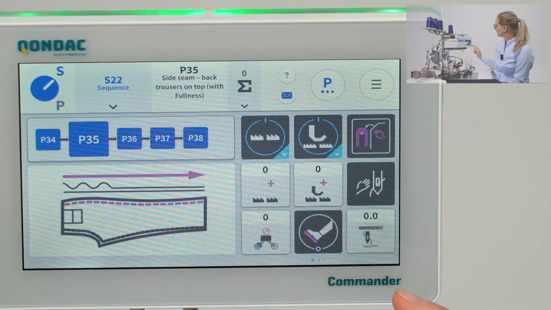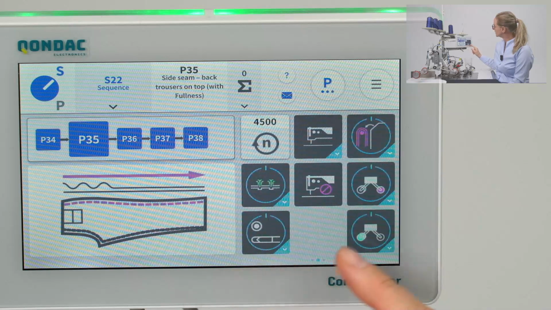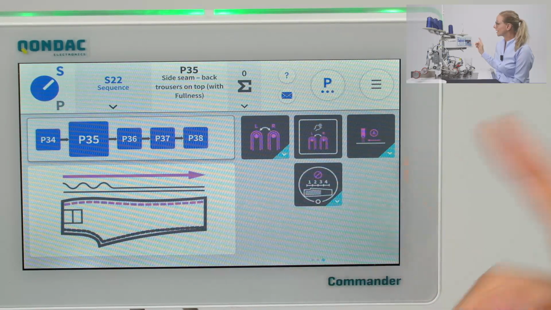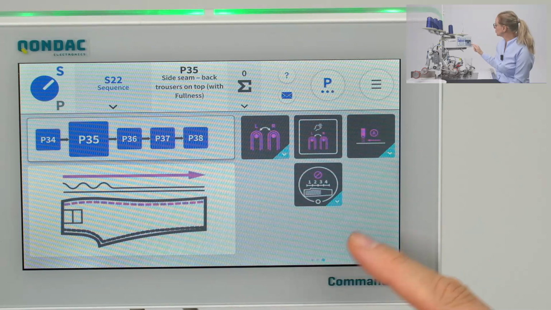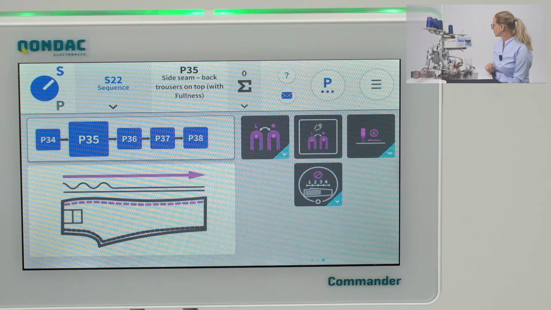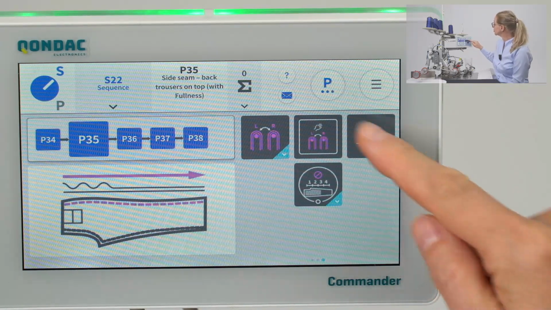Okay, so now let's say you would like to create here your own quick access icons. Let's say you would like to delete the last page, or you don't want to show any quick access icons to the operators. In this case, you could do that.